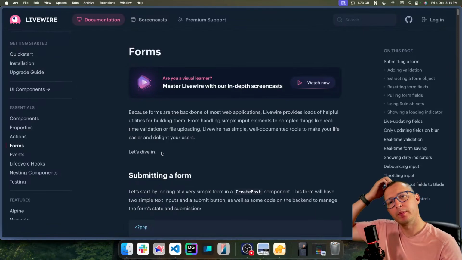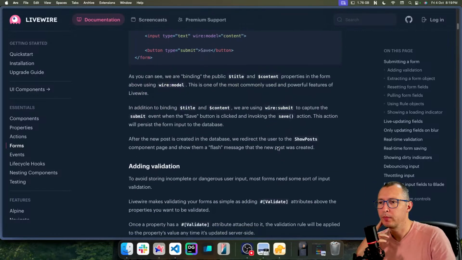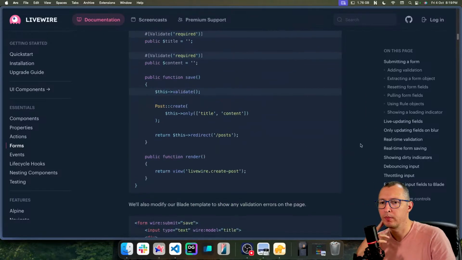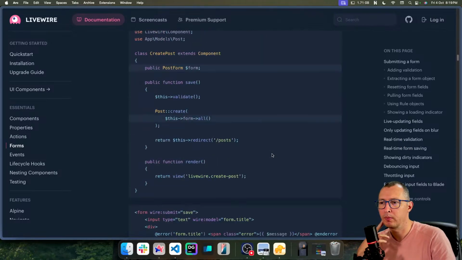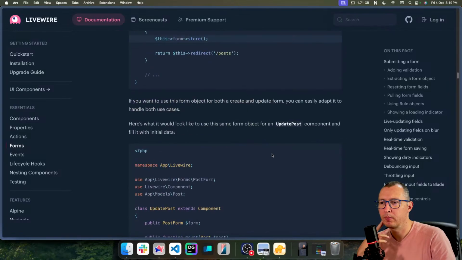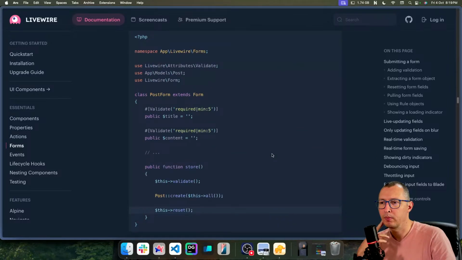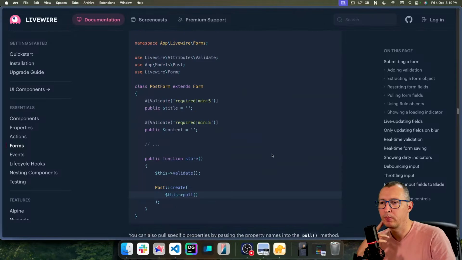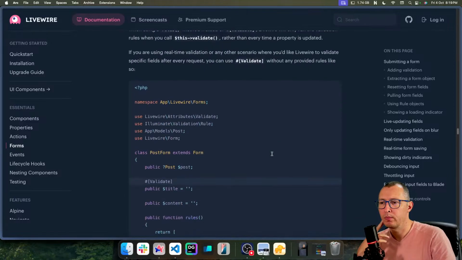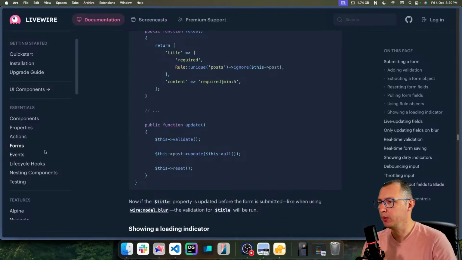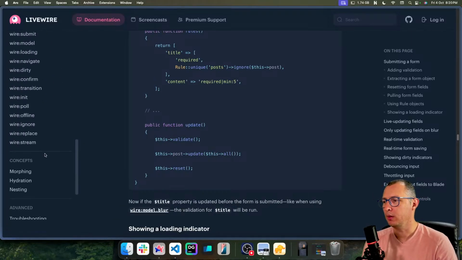Forms. That's all fine and dandy, but how about inputs? Actions, properties, components. Nothing here.